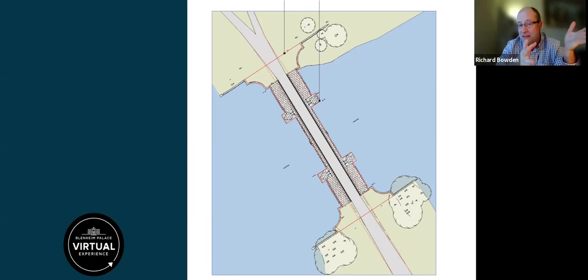So the first phase is to get the water, keep the water out, and give it a route to go. So akin to the great court, there will be surface gullies, which are the darker lines either side of the road, to move the water away and keep it away from the bridge and from the structure. And then underneath that, we'll have this membrane just to look after it.